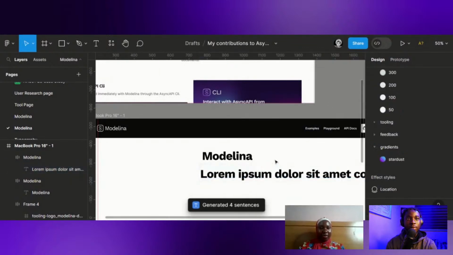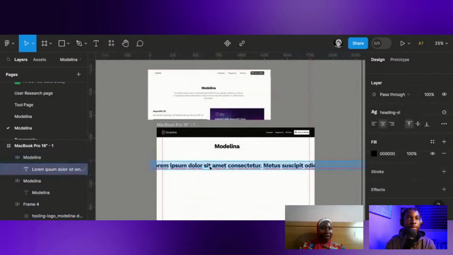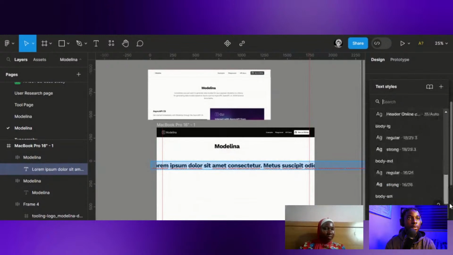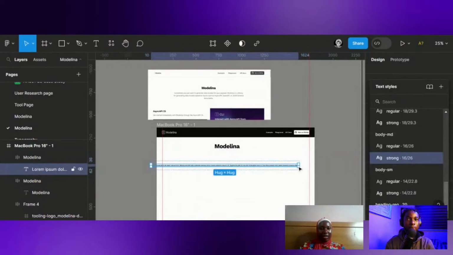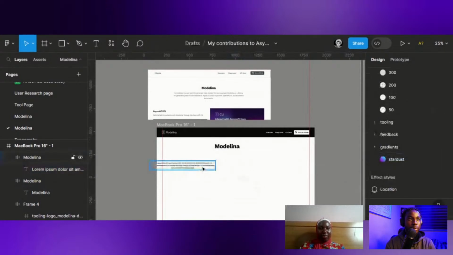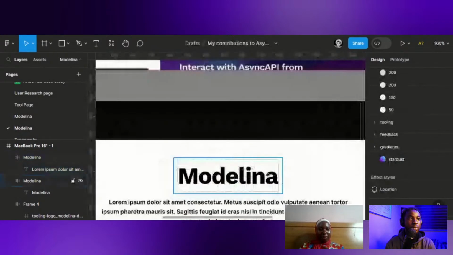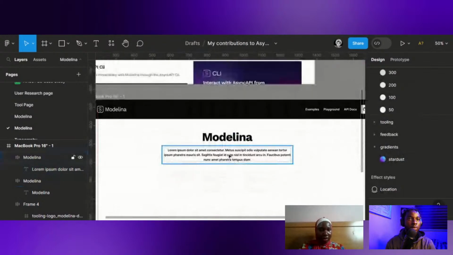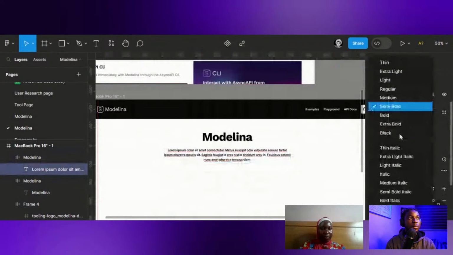Okay, this is not what we want, so I'm just going to reduce this and make it 16 pixels and scale it down. Yeah, that's fine. And I'm going to reduce the boldness, so I'm going to change this to medium.